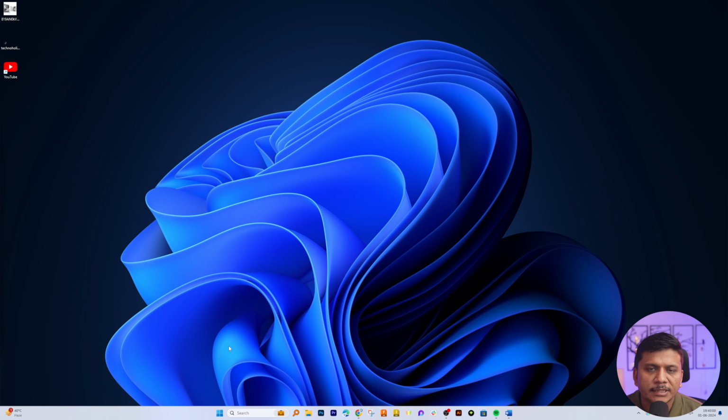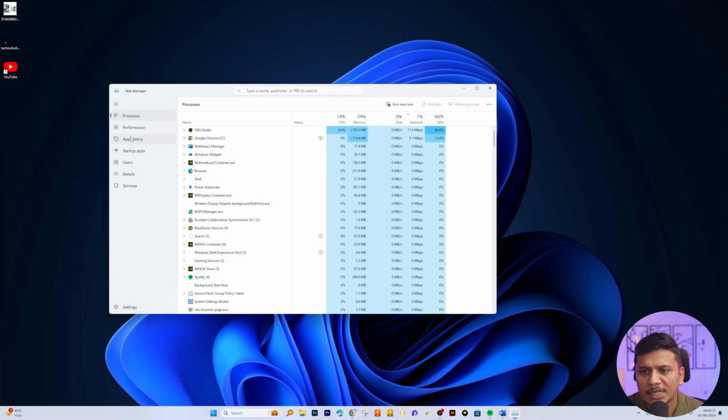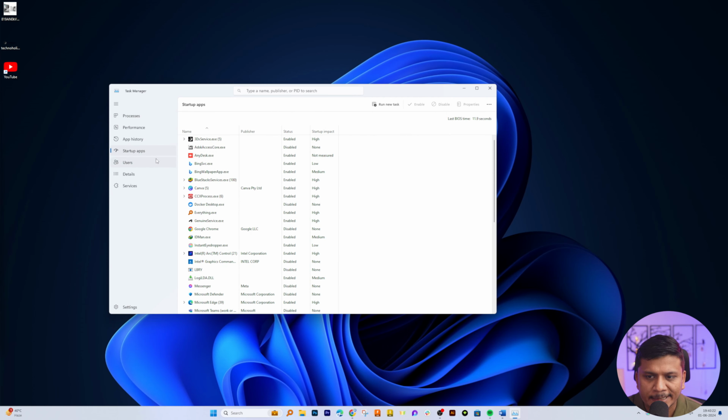Now let's talk about another tweak that we can do in our system, which is optimizing our startup apps. For that, again, let's press Control Alt and Escape, which will open our task manager. And then here, if I go to this fourth option, which is startup apps, here I can define the apps that I would like to start. These apps make a startup impact, which is they're going to acquire RAM, and they will make your system start slower.